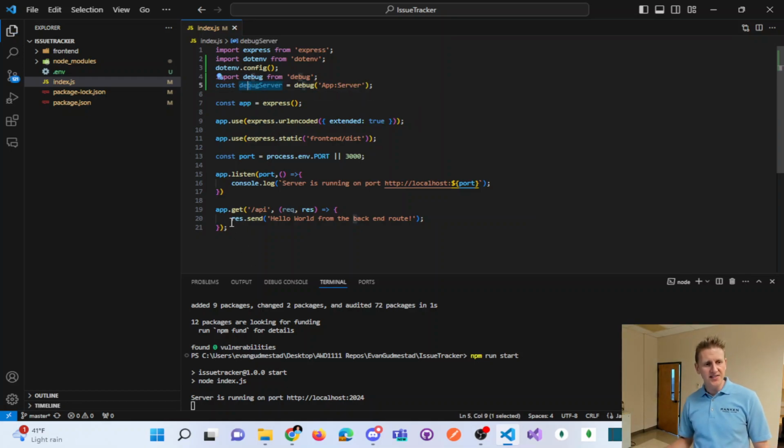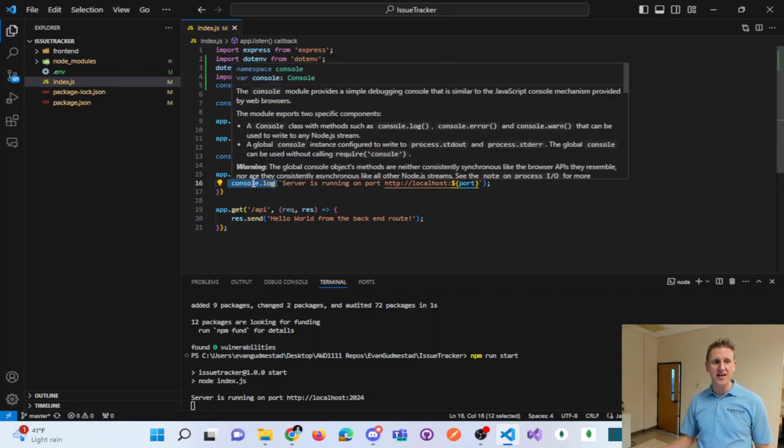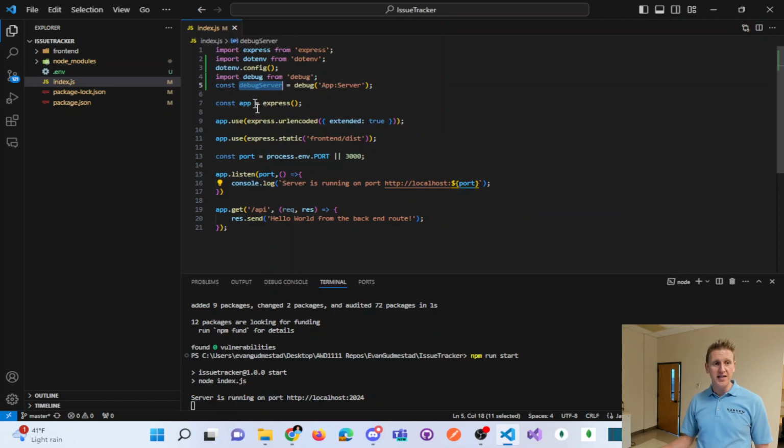What this is going to do is replace my console.logs. The debug package is a fancy way of having fancy console logs. They do end up being troubleshooting tools that we use, and we can replace this console log with a debug server command.